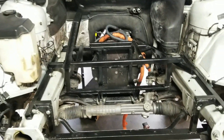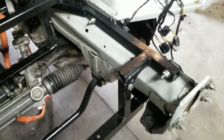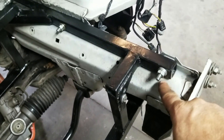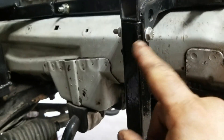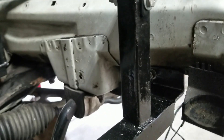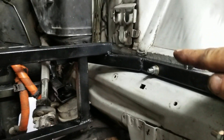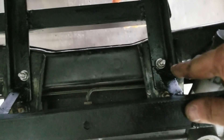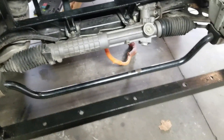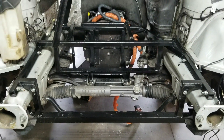Here it is installed. There are six five-eighths bolts holding this to the frame itself, then there's a quarter-inch bolt there and a quarter-inch bolt back there — those are factory holes. This was a factory hole too, but those two down there I had to drill. Down here on the subframe there's a quarter-inch bolt there and a quarter-inch bolt there, and those were factory holes in the subframe — no need to drill. So there's a total of ten bolts holding this to the car.